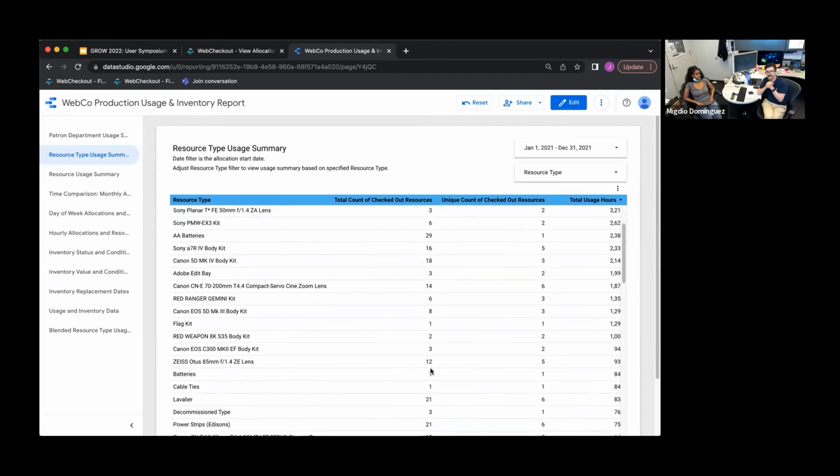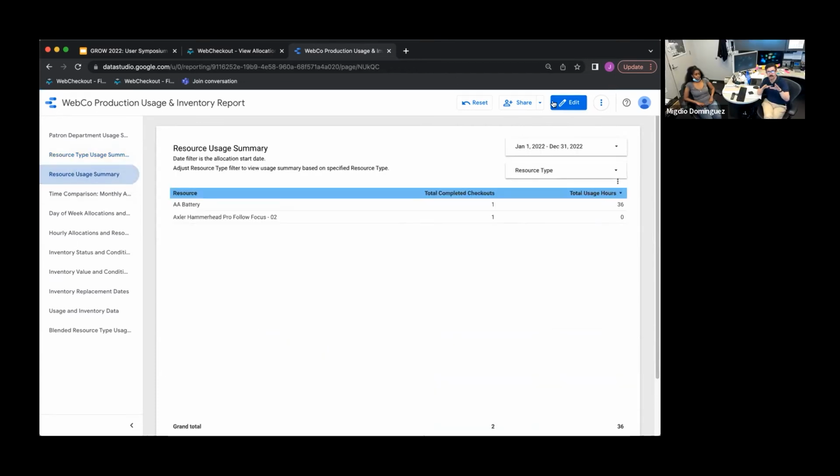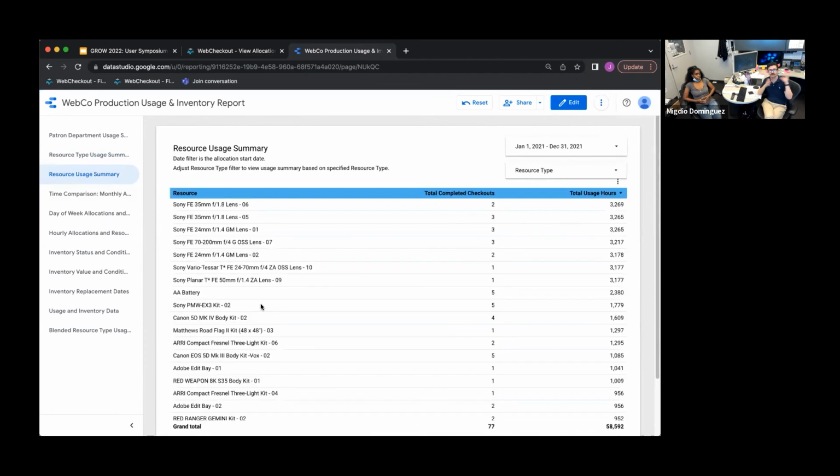Jeannie, I must say that we have it right now on the resource. You can dive into this, but as a group, you have to do it one by one. Exactly. Here you can pull it all and see, out of all of my cameras, which one is the heaviest used. If I wanted to know that, I have to go to each and every one of them and look at the total hours, and it's just a hassle.